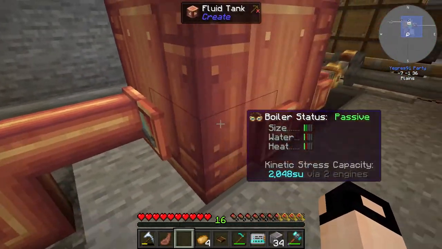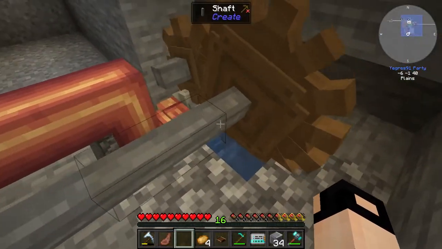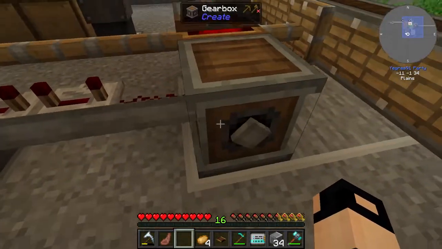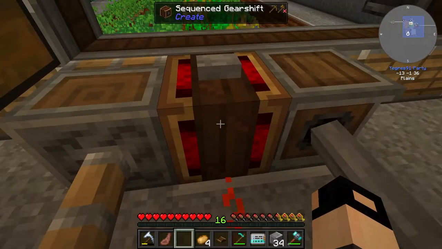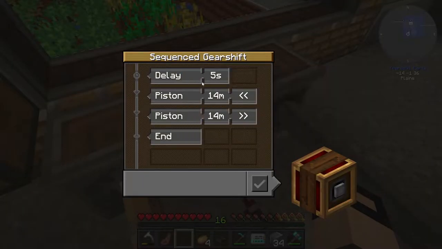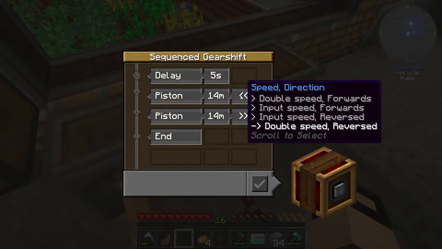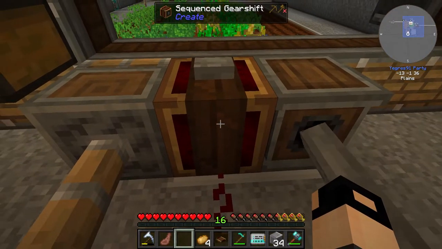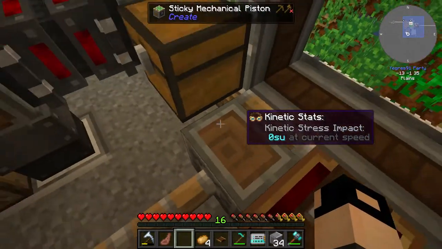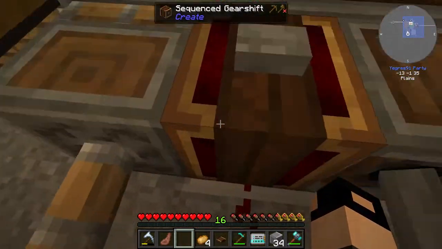Let's start from the power. The power coming from the steam engine goes back to itself and it's pumping water to itself. It is also powering this gearbox, which provides rotational force to the sequenced gear shift, which we set to a delay of 5 seconds and also assigned some needed actions. Then this sequenced gear shift basically sends 14 signals for this piston to turn that way and 14 signals to turn backward.